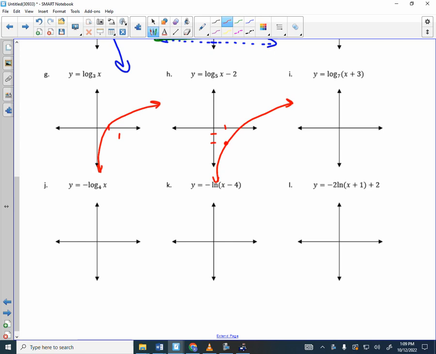Yep. So this one, we see x plus 3. What's that going to do? Shift it to the left 3 units. 1, 2, 3. So you can see in this situation that the asymptote, instead of being along the y-axis, the asymptote is shifted back 3 units. What coordinate is it going to go through?